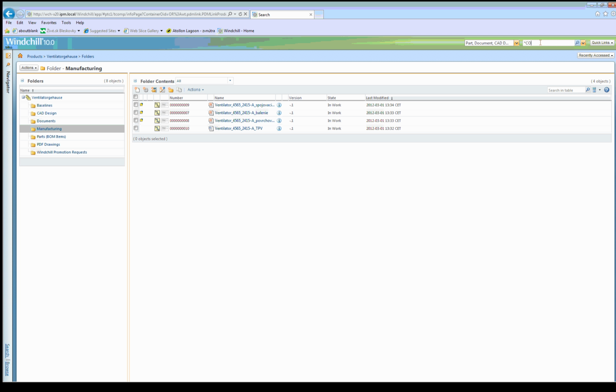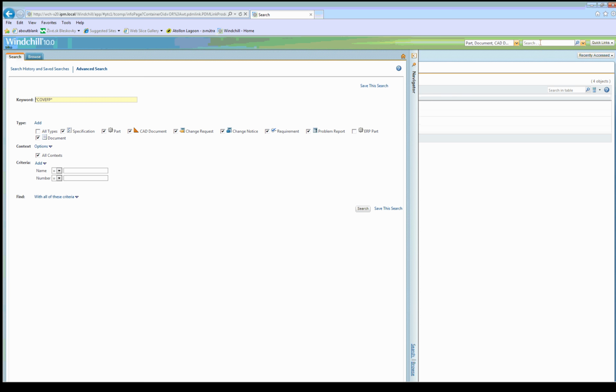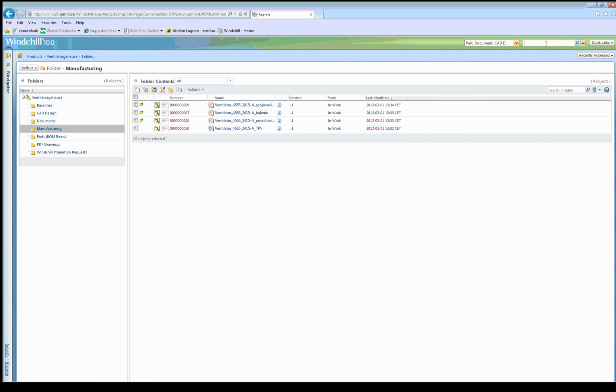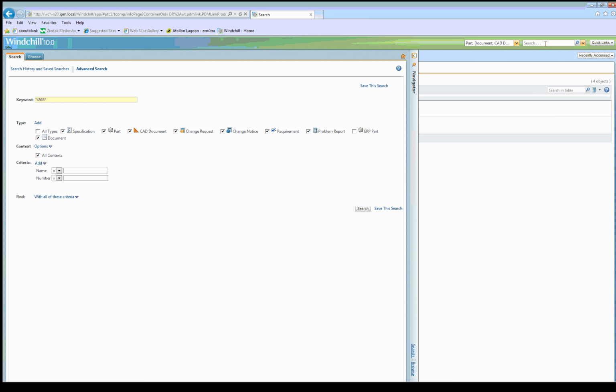The other way I can search the database is using the box at the top of every Windchill page. If I enter any keyword here, the system searches the database, and if any objects match my search criteria, I can see the search result. I'm sorry.